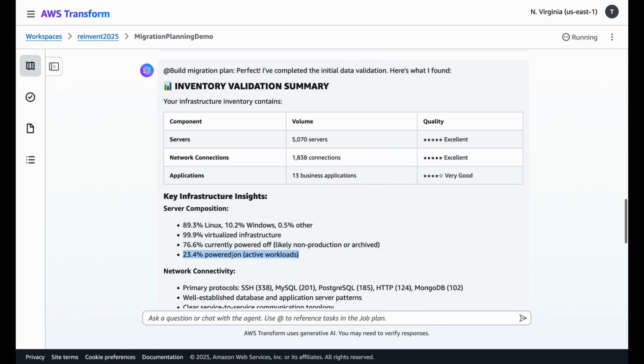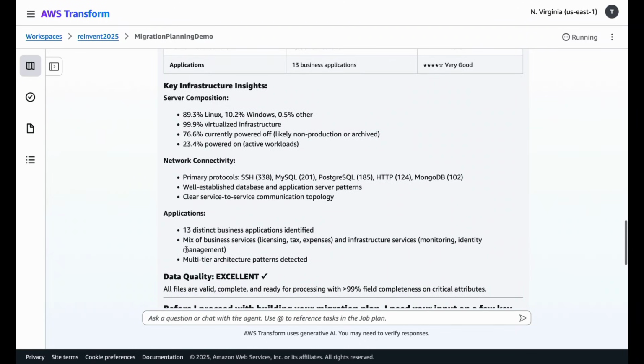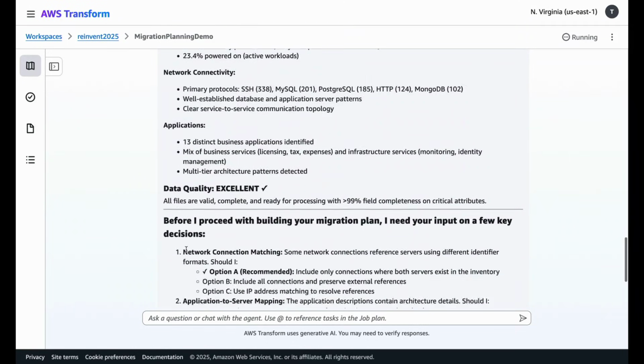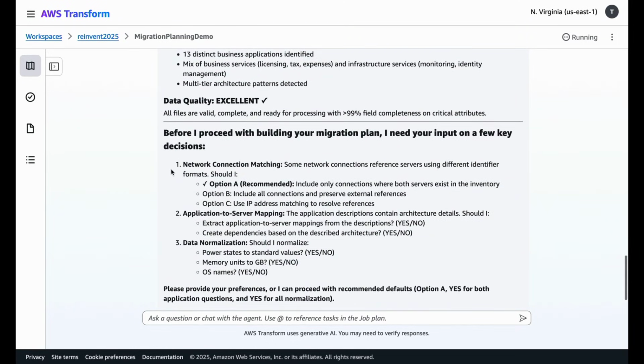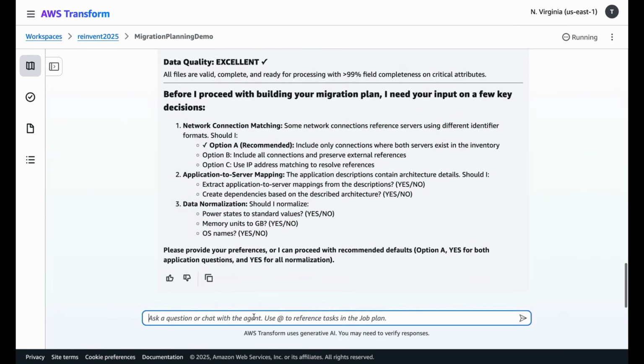And I've noticed something, for example, that I uploaded a bunch of data that had a whole bunch of powered off servers because the data was messy. Now, the agent didn't want to just remove those servers because that could actually be important to me. But what I'm going to say is, actually, I want to get rid of some of this data. It's showing me some questions I should think about. For example, should I get rid of powered off servers?